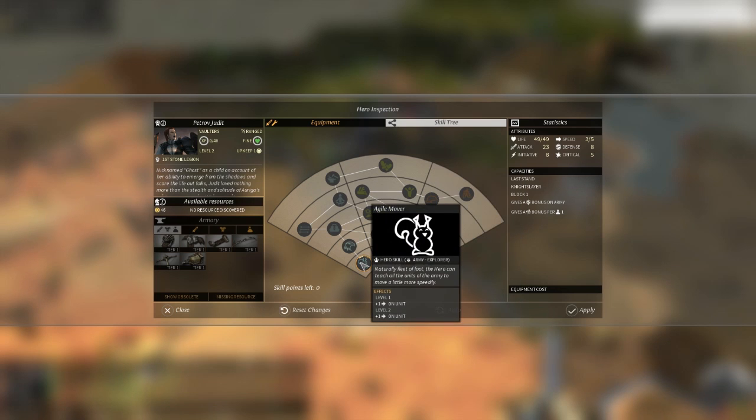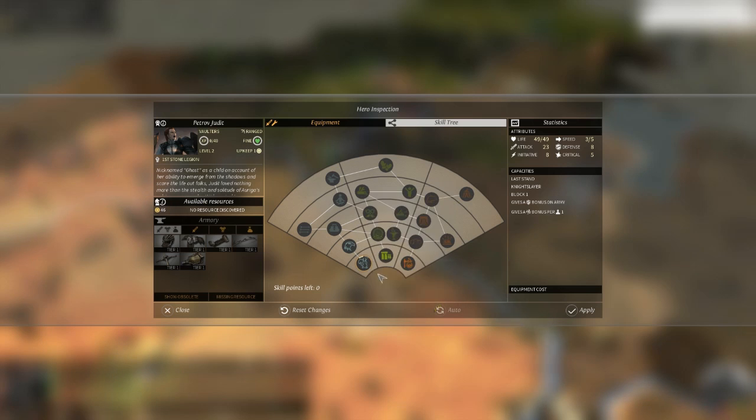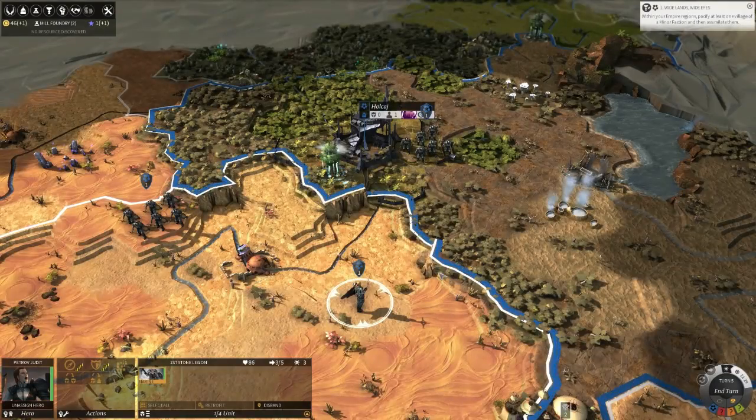I'm going to go for Agile Mover to give us some more movement points. Then I'm going to go for Farsighted because it gives us extra vision range. You can see that certain number of these can actually have more than 1 point in. So the Agile Mover can have 2. It says level 1 and level 2 there. That one only has level 1. Anyway, we'll apply that and we'll close that down.